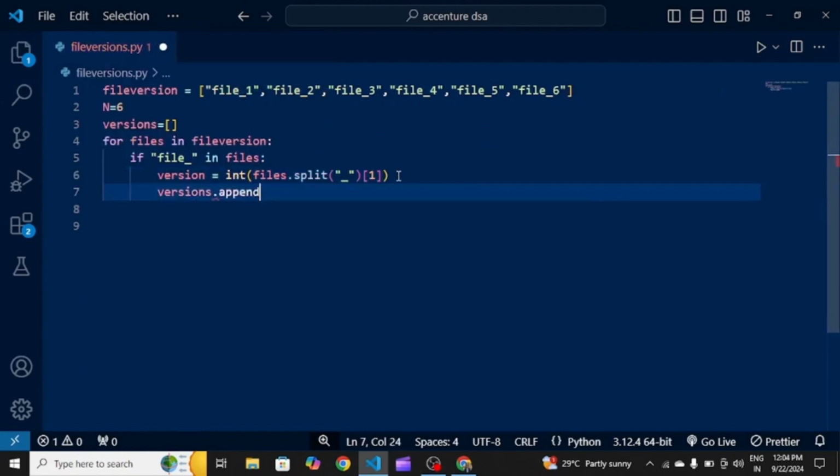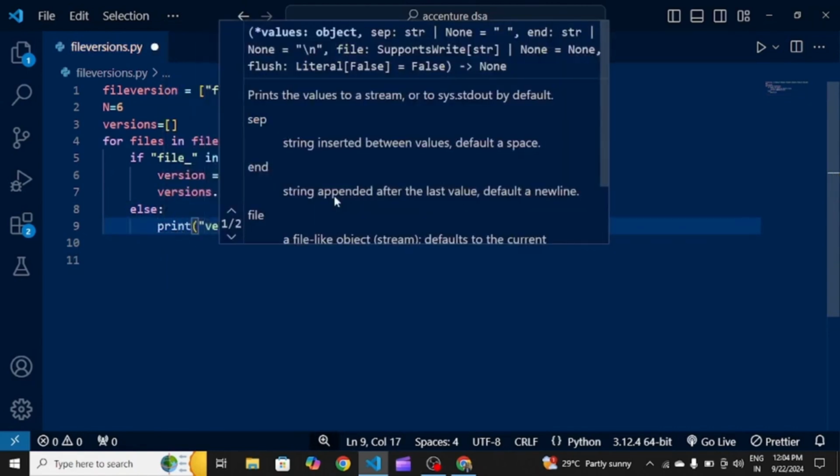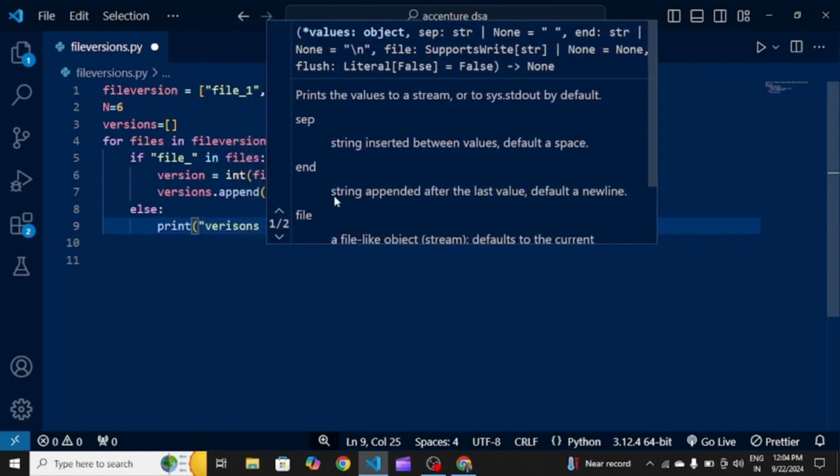Append version to the empty list versions. If a file doesn't start with file_, we print a message, though all files match in this case.